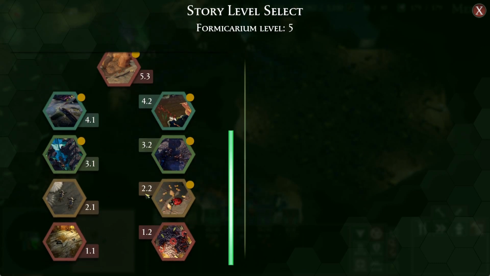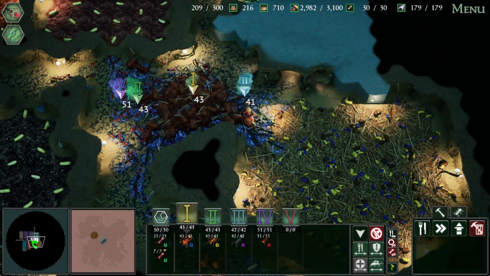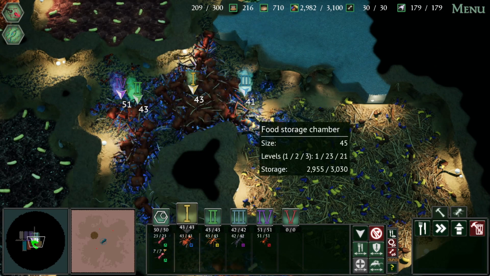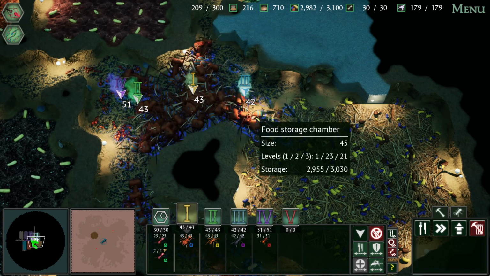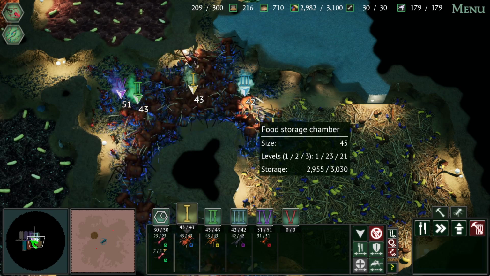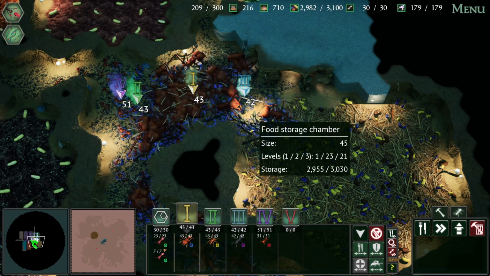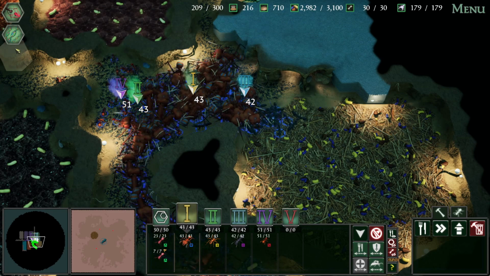But in between, typically there's a challenge, like to get from 1.2 to 2.1 or to get from 2.2 to 3.1, there's typically some kind of huge battle or crazy thing that you have to deal with. And that's where your Formicarium comes into play. You're building your own nest. This nest does not carry with you into your missions. Rather, this is a persistent colony that you build over time that may be used in those intermittent challenges.